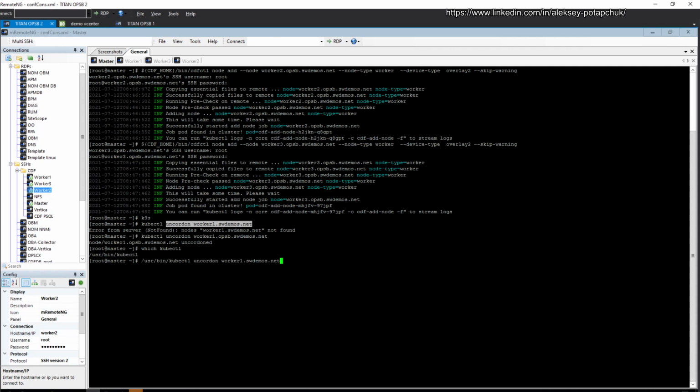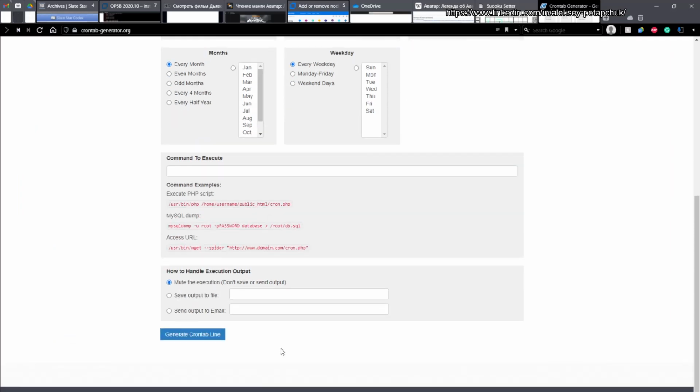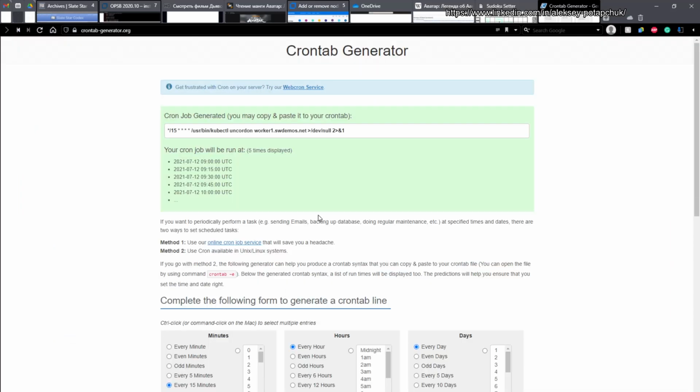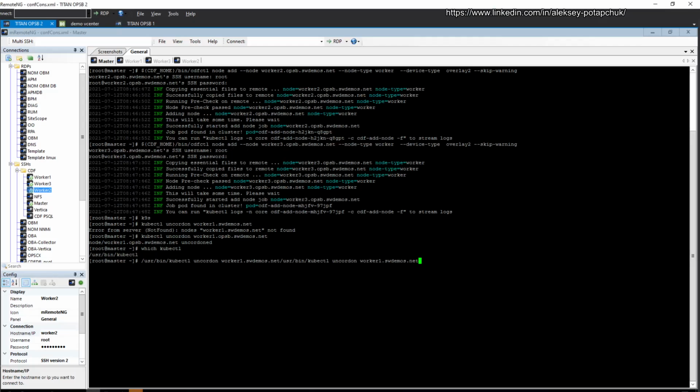Okay, and this is going to be our command. So let me copy the command from here and we'll create a real quick cron tab in the tool over here. So this is the command and generate cron tab line. And now we have ourselves a cron tab that uncordons workers every 15 minutes.